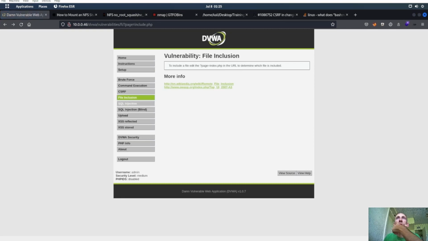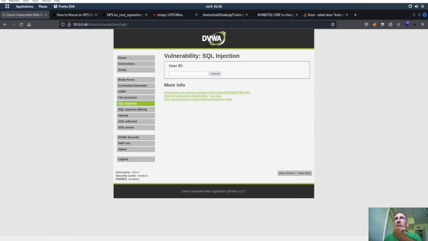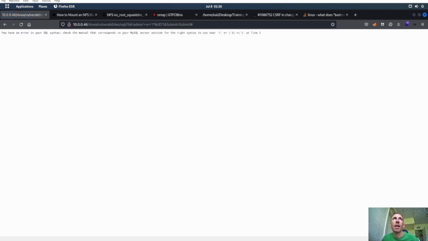Alright, so let's go ahead, because that was on hard or whatever. Let's go ahead and do SQL injection, and this time we're on medium, right? We can try to save that keyword with admin 1 or 1 equals 1. Try that again, and that time we don't get anything, right?